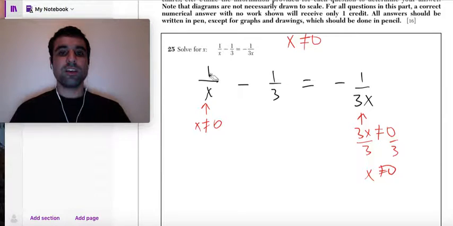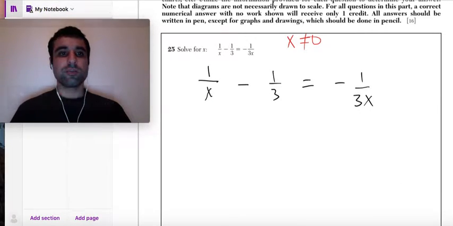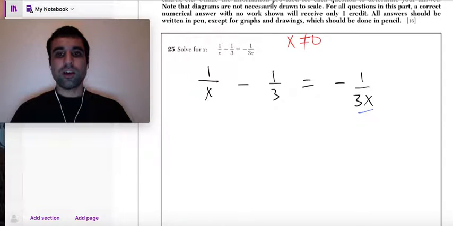So basically, we want to make sure we don't get 0 as one of our answers in case we get more than one answer. And if we do, we want to check again. So the next thing we want to do now is make all the denominators the same. So here we got 3x. If I multiply both sides by x, because whatever I do to the denominator, I must do to the numerator to keep the fractions equivalent, then I get 3x in the denominator.